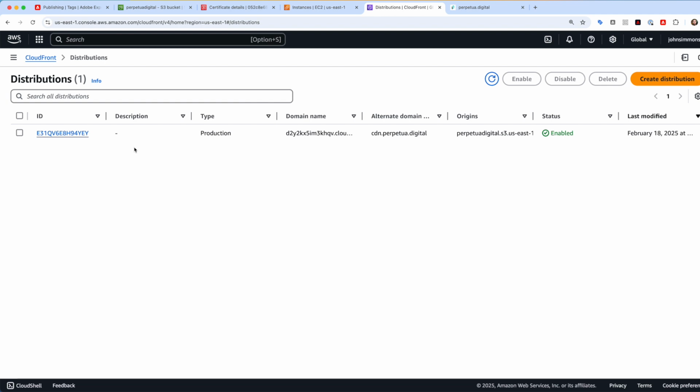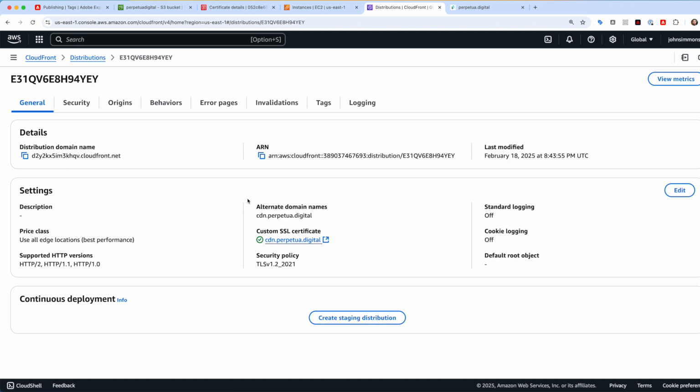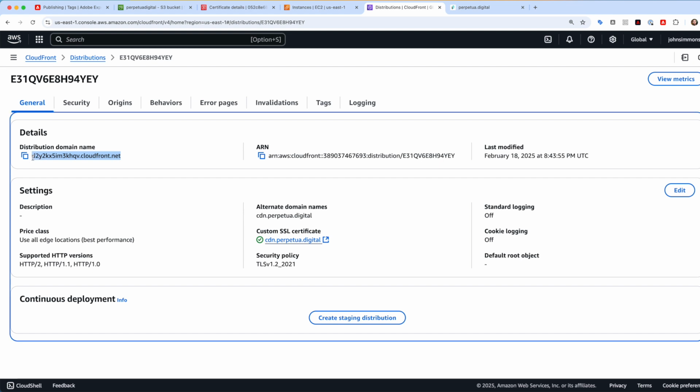Okay, so once you save that, it's going to go into this status, and it's going to say provisioning for a little while. I don't remember how long it takes in the beginning, but eventually you're going to get this ID here, and all this stuff should be green because I'm already using a verified certificate and all that. And this is going to be my distribution name.